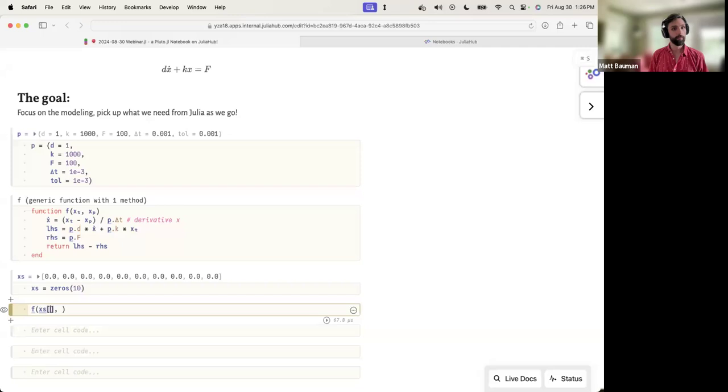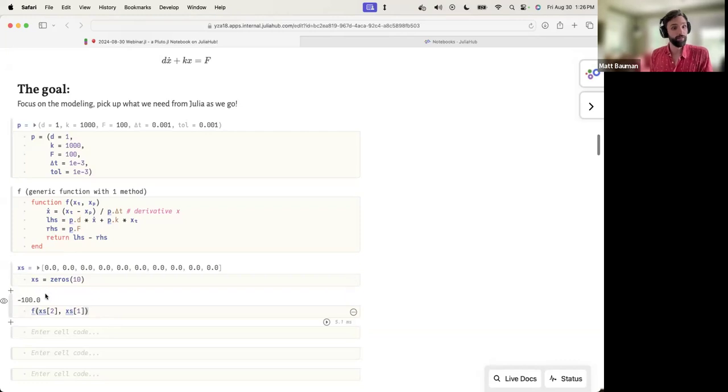Well, no, we want to compare our current time point based upon the previous one. So we have two values here: our value at our second time point and our value at our first time point, and we want to see how far off we are in our force. If our spring didn't move, our forces aren't balanced. So we need to change what x's of 2 is, our second point, in order to solve this.